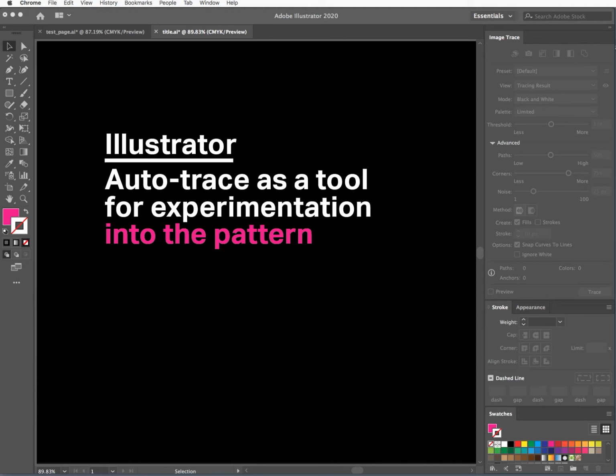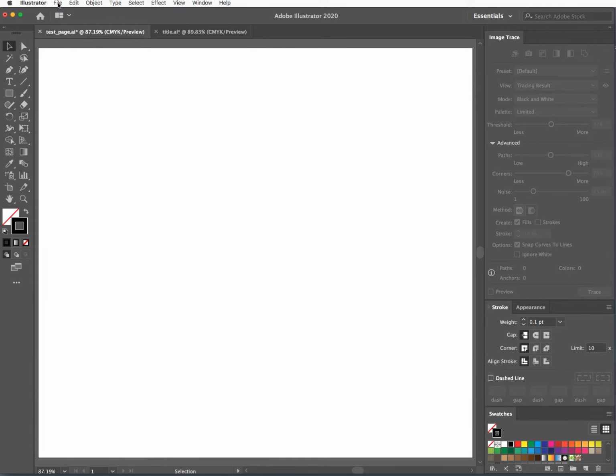Autotrace on Illustrator to form a pattern. And fundamentally the reason for going through all of this stuff is because there's no way you can create these patterns or abstractions off the cuff just by doing them. It's process driven, and so by going through this process we get some exciting formations.